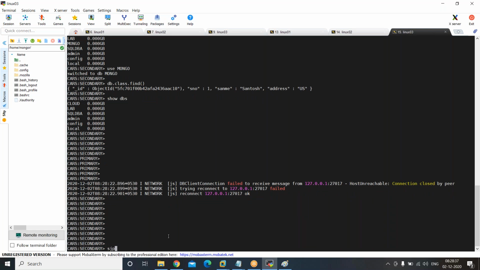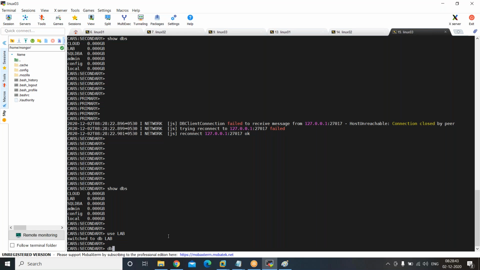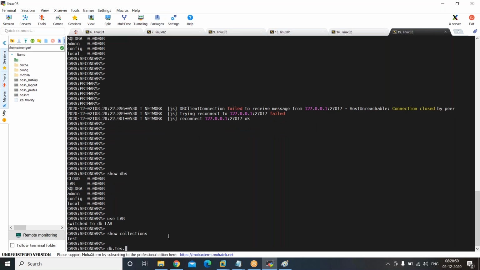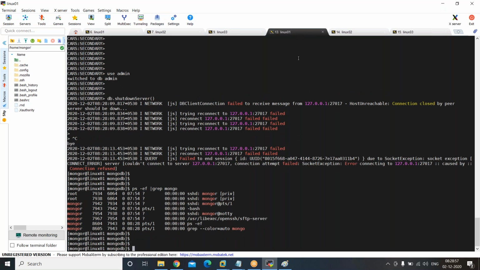You can read the data. Absolutely, you can read all the data, but you cannot modify the data. Use lab and db.show collections. You can do it. All read operations you can do, whichever node is left behind. db.test.find. You can read it. But once one of the servers I bring online, then it will form the voting. It will take the ownership as primary. That is how it is. If you understand this, it is so simple. Mongo is very simple, but this is a very important technology.